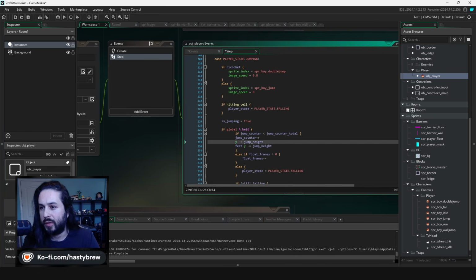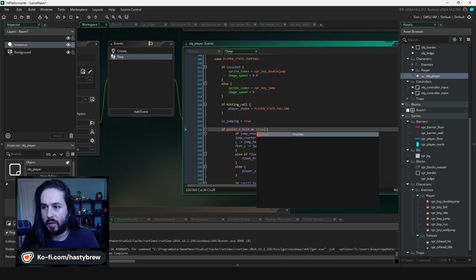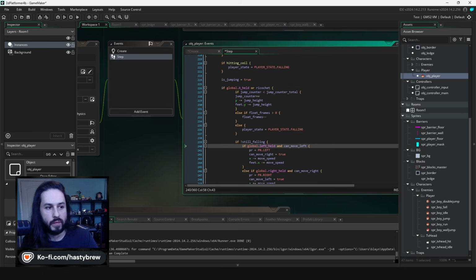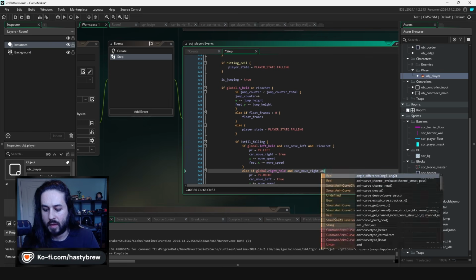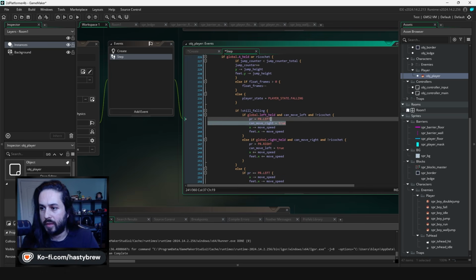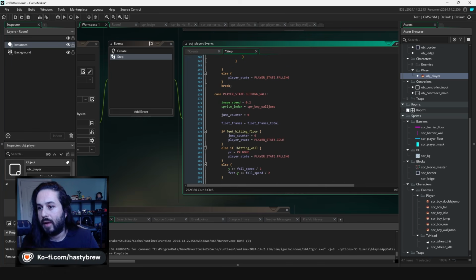And then yeah, we just restrict some of the movement again, so or ricochet to make sure this goes through. And then here, those two. And yeah, now we get to add all of our cases, right?